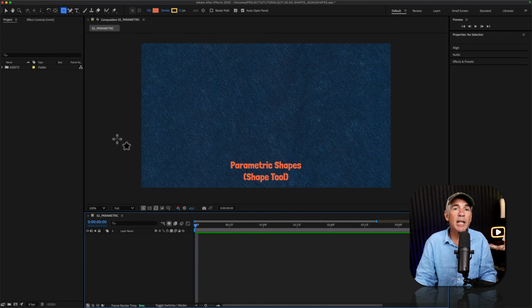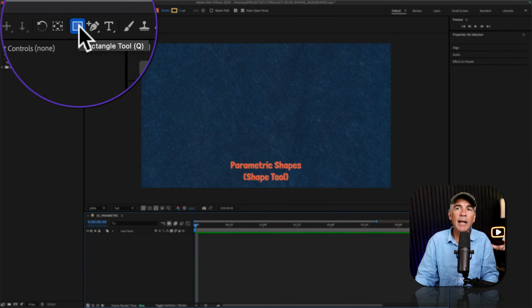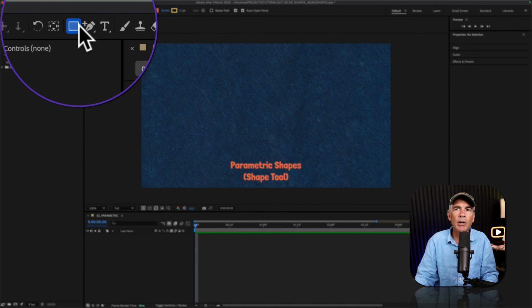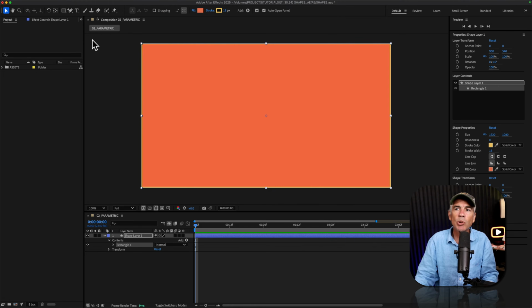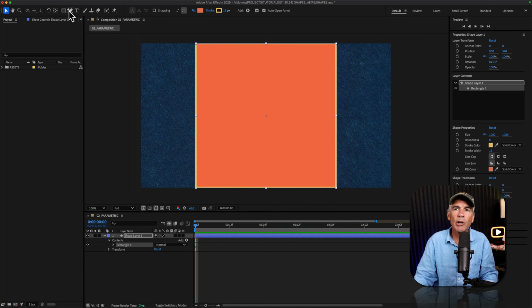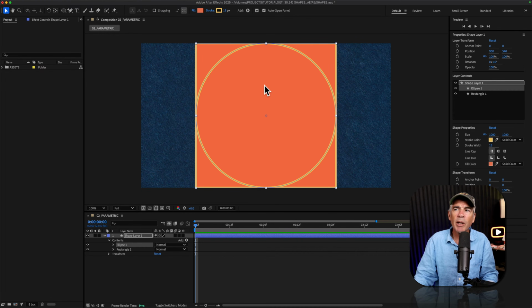And a little side tip about creating shapes: if you have no layers selected, when you double click on the shape tool, so whatever shape you have selected, whatever fill and stroke color, it will fill up your entire composition with a shape. And if you hold the shift key and then double click, it'll fill it up with a perfect square or whatever tool that you're using. If you use the ellipse, it'll make a perfect circle.